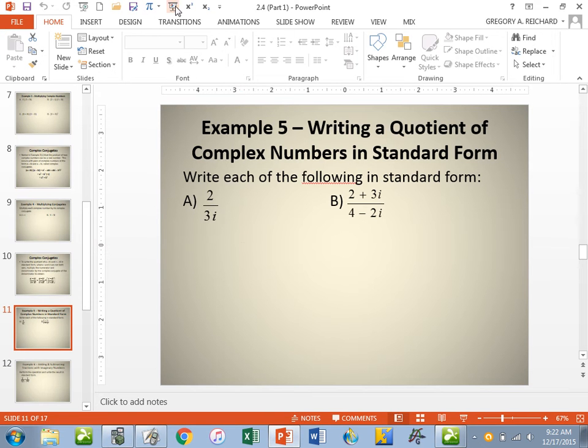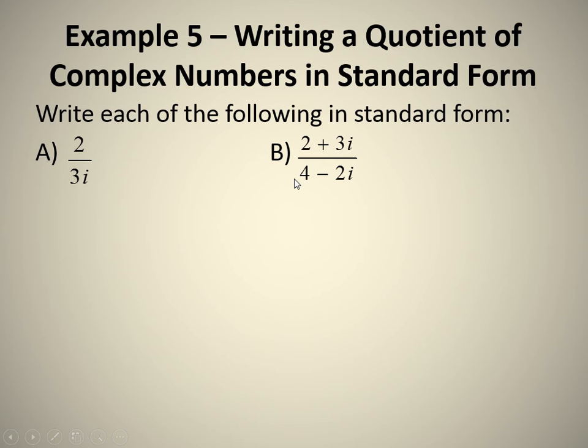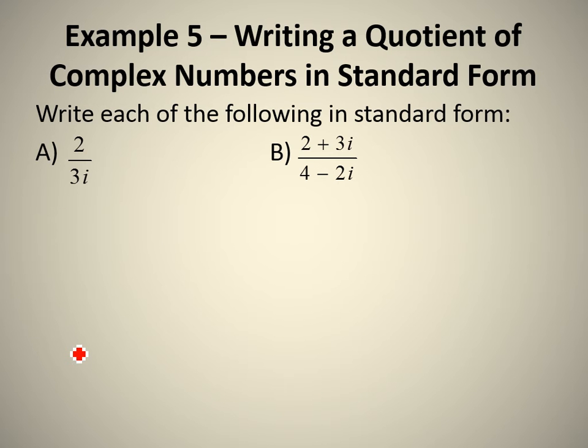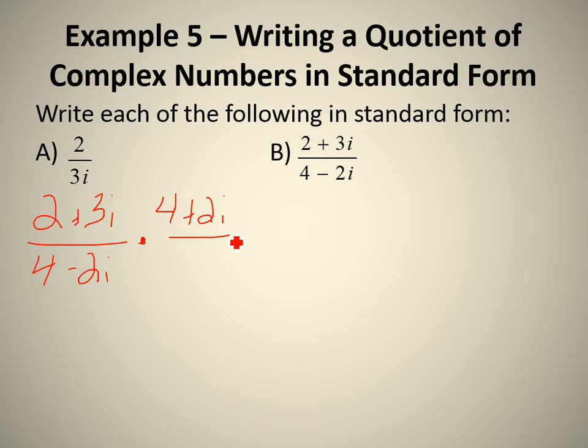So that's part A. For part B, I have (2 plus 3i) over (4 minus 2i). With this, I'm going to take the original fraction and multiply it by the conjugate of the denominator, which is 4 plus 2i, over the conjugate of the denominator. Just remember, to multiply, I multiply the numerators, I multiply the denominators, and I have to FOIL this when I do it. I'm going to put these in parentheses so it looks a little more like a FOILing problem.